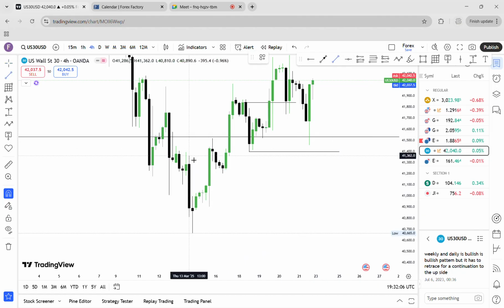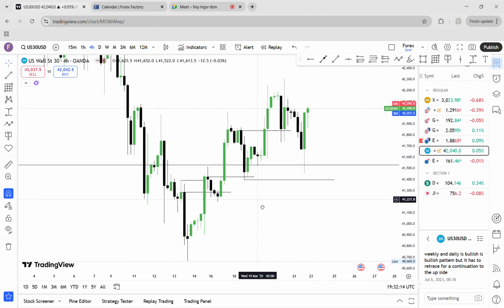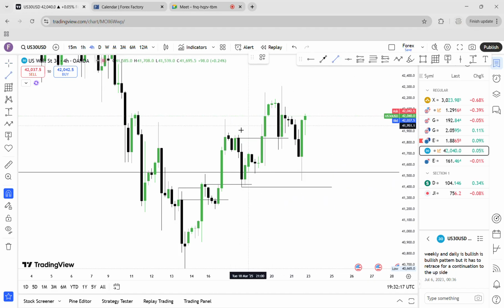So our very first entry was taking out this high. Where was our entry? Right here. First. Second entry was right here. Where is the third entry? I just wait for price to close above this high, right? Because this is the high. Where this price came back to this area from here? And where is the other block?